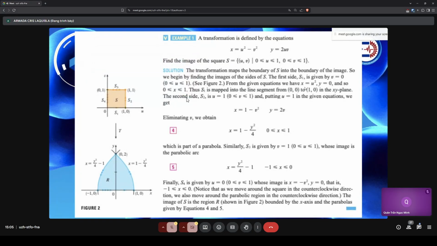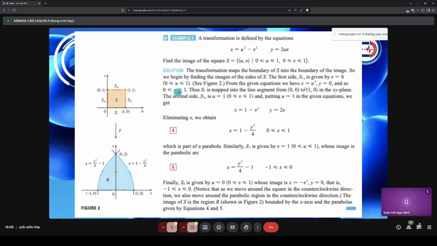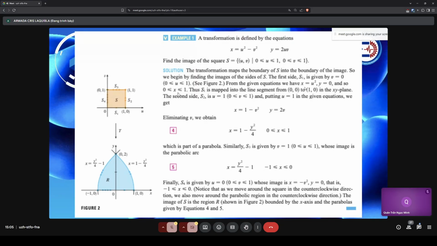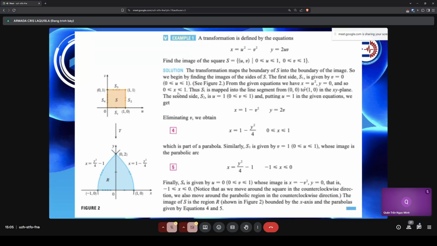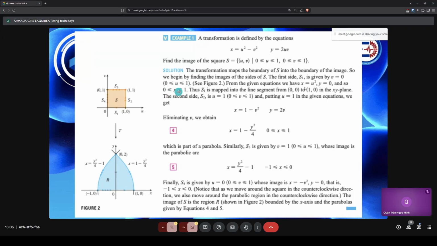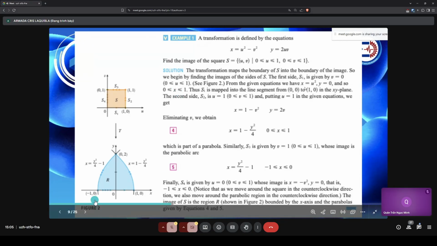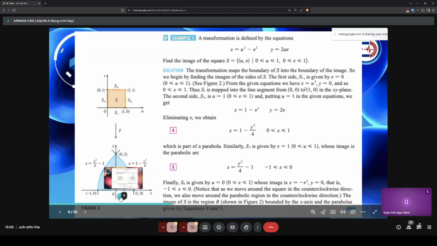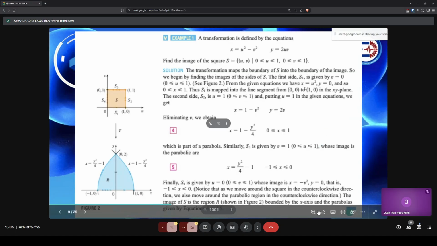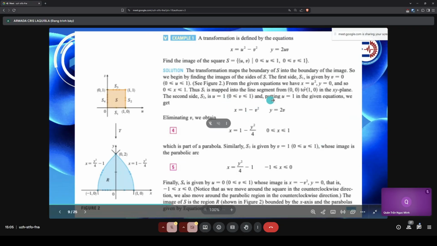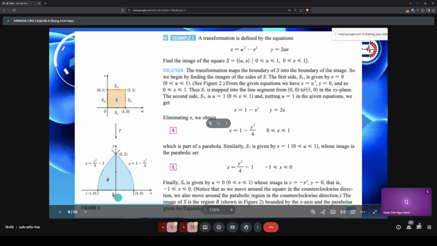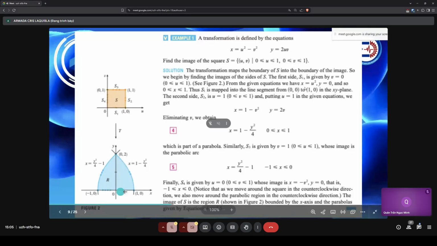You try it. You substitute the values of your u there, the 0, example 1 half, and then 1, you substitute it here in your u squared. The answer is also between 0 to 1. And that is now your boundary for your x also. So that is why it's here from 0 to 1 in your x. Okay, now next. So the map is the line segment from (0, 0) to (1, 0) in the xy plane, which is this one. Okay, next.